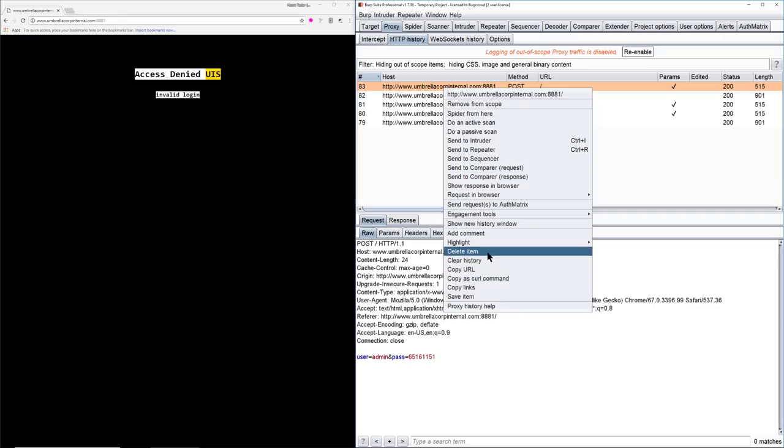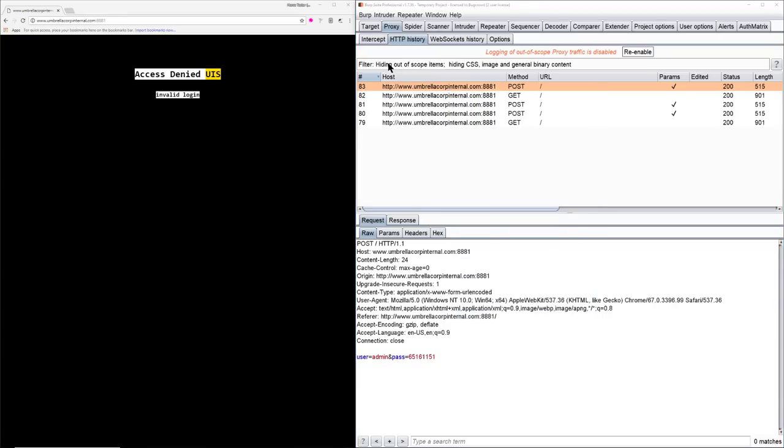Let's say that I didn't care about a chunk of requests. I can delete them from my HTTP history. That's actually what I did before this lab. I had about 78 requests to be exact that weren't part of the demo. And so I deleted all of those. And you can see that by the fact that we started at 79, our 79th request that Burp had seen. So I deleted those. I can also add comments to some of these. I can copy these URLs. I can copy as a curl command. Some of these are pro features, but the right-click context menu is useful and apparent in almost every workflow that you use Burp with.